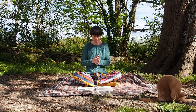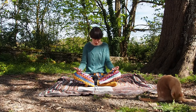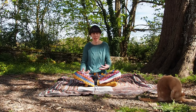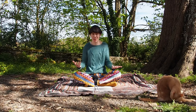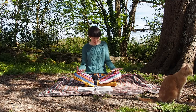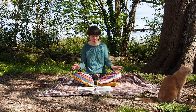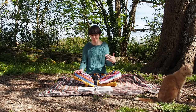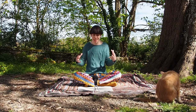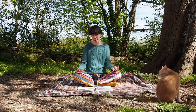So anyways, my three creative invitations for today are, the first one is to connect to nature as a teacher, because it is early spring and because nature is so beautiful to watch. You can really get a great source of inspiration just looking at nature, just being in nature, if you can go outside, or just if you can open your windows and take some time to really take in all of that energy and activity happening at the moment.